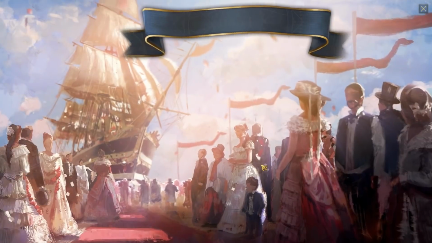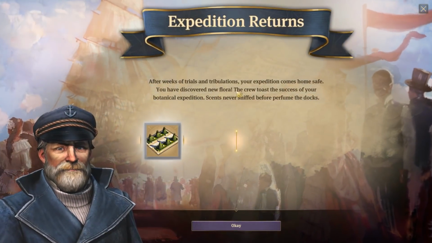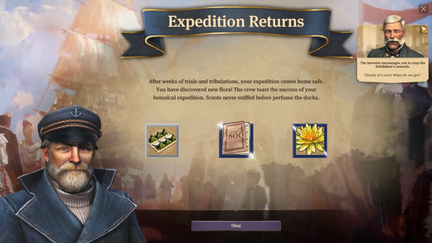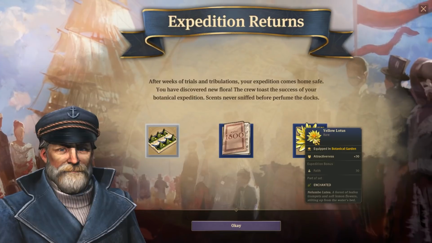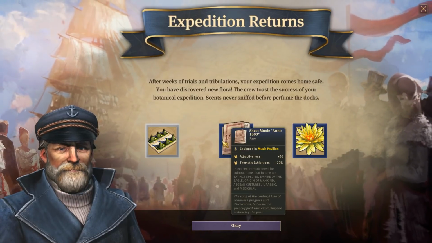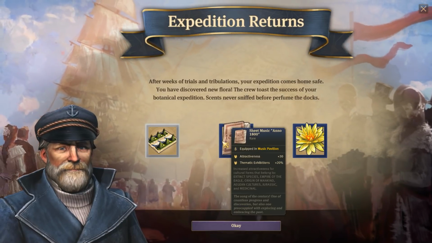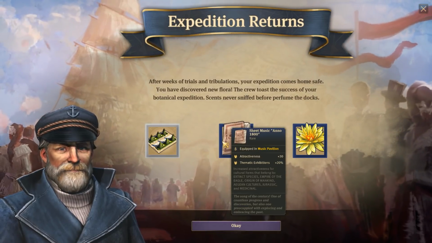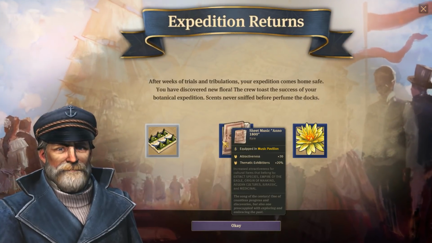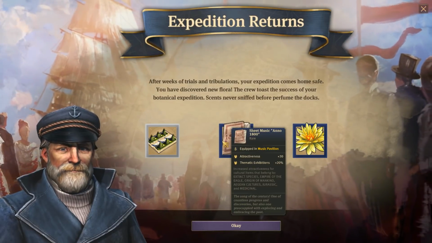So, what did we find here? The world's oyster opens. After weeks of trials and tribulations, the expedition comes home safe. We have discovered new flora, the crew toasts a new success. Okay, so we got here an enchanted yellow lotus. Sheet music Anno 1800, equipped in the music pavilion. Thematic expeditions plus 20%. Increase attractiveness for cultural items that belong to extinct species, Empire of Eagle, Origin of Mankind, ancient cultures, Jurassic and Medicinal.